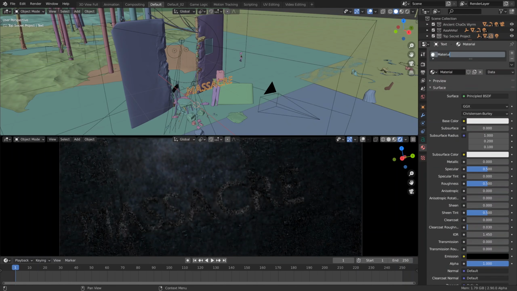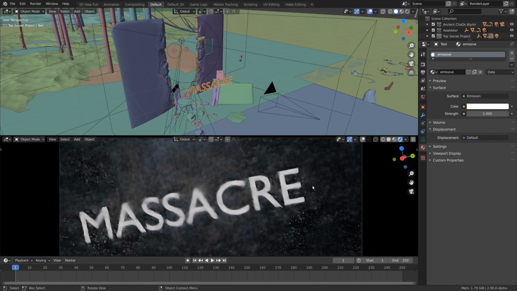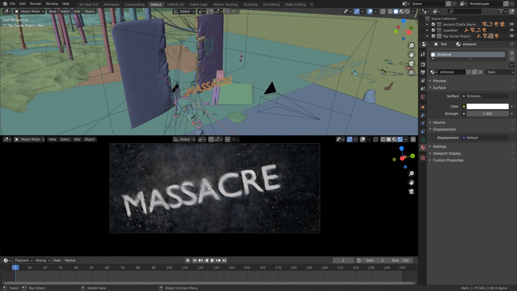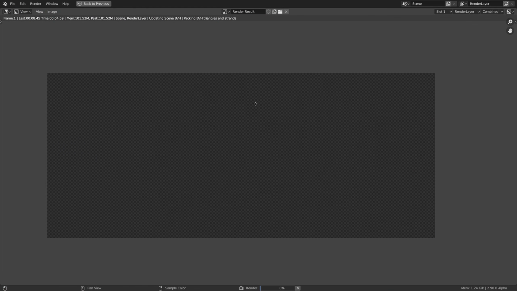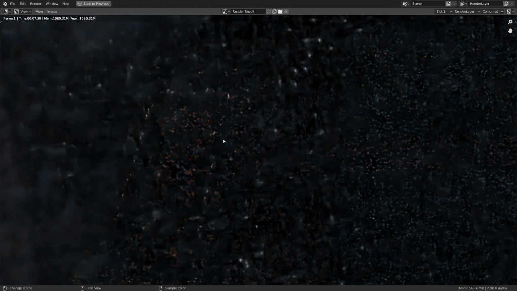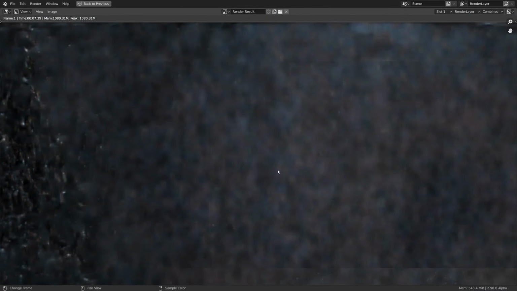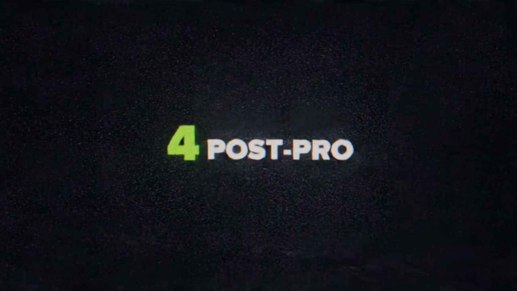And now it's a matter of adding the emissive material to the text to let the light from the text punch through the noise and through the fog, I should have said. And what I love about this effect is that it's art directable. You can move the text back and forth to bring it into clarity or make it murky. So on the one hand, it's chaotic and totally unpredictable because of the way that neural network-based algorithm of Optix works. On the other hand, you can try to art direct it. It's an awesome creative struggle.